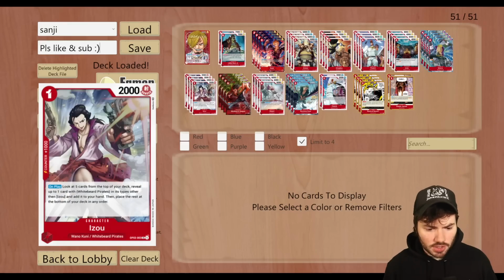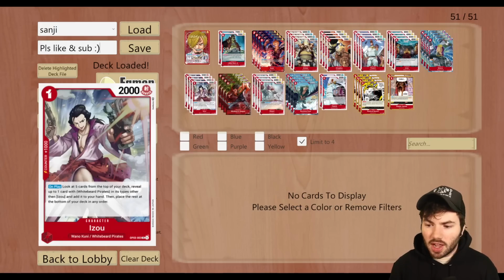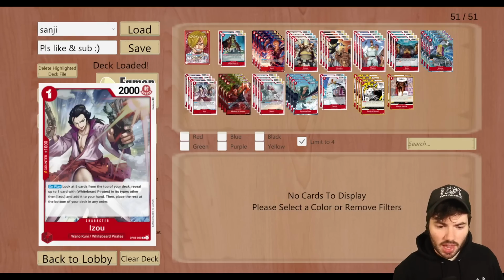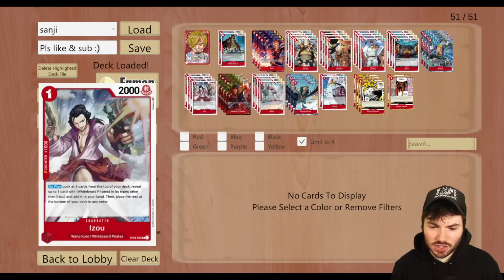Then we're running 4 Ezo. This is your Whitebeard Pirate searcher, just a 1-cost character that searches out the top 5 of your deck to find a Whitebeard Pirate. So anything that we've seen so far, it can find. This is one that you cannot give rush, though, if you are looking to do some kind of cheeky play at the end where you're playing an Ezo and then you don't find anything and you want to give it rush. It has an on-play effect, so of course you're not going to be able to give it rush, so keep that in mind.